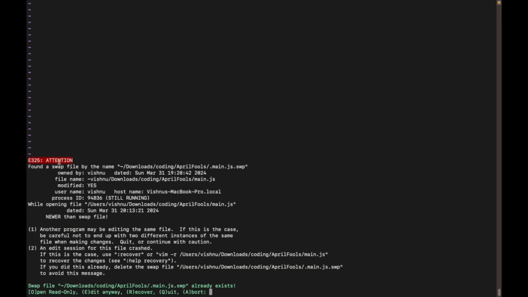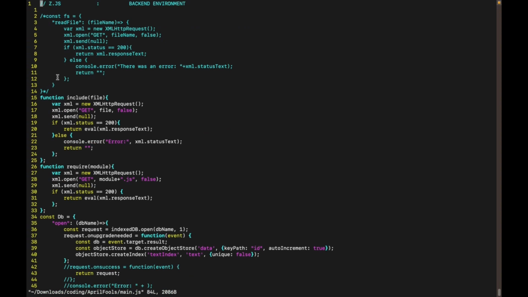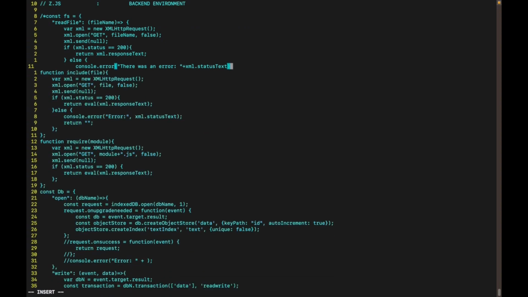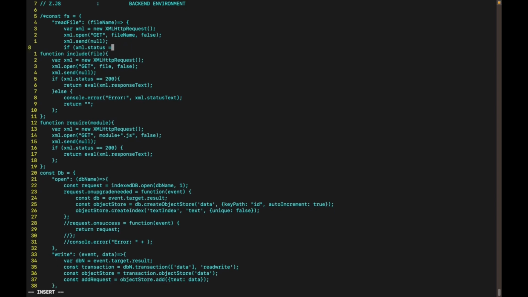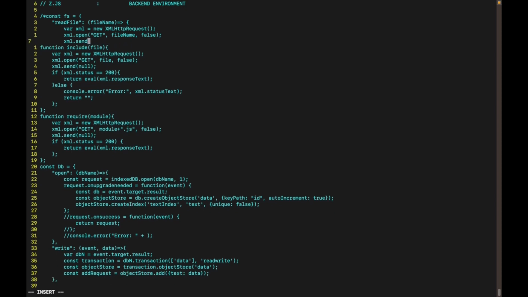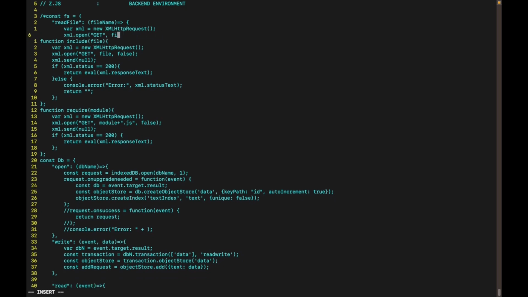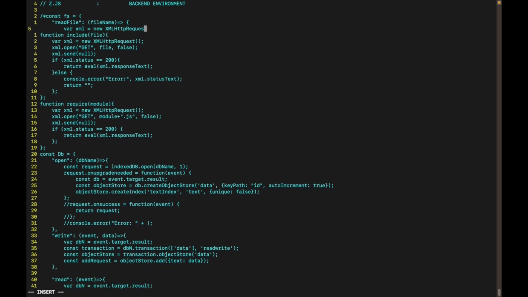Open main.js. Anyways, and it's time. We have a lot of deleting to do. I'm literally just going to stay here and wait for all of it. But look what we did. We did an entire backend that has a database and the ability to read files.